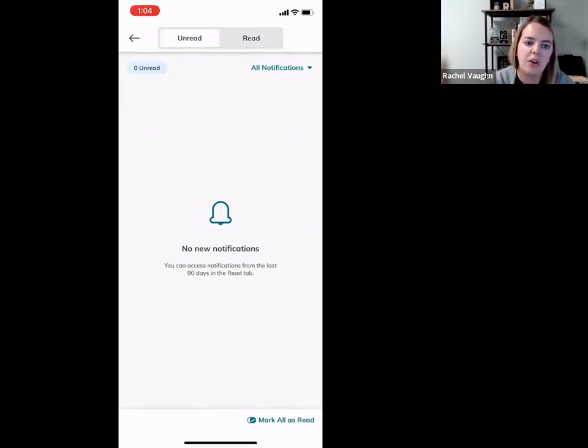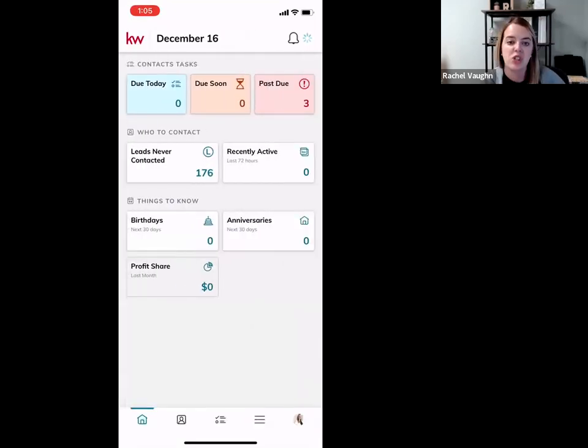Just so we're clear right now, no opportunity notifications will pop up in this app. So don't delete Kelly quite yet. But as far as lead generation, ad response, tasks, all your other notifications will pop up here, just not opportunity notifications as of right now. They are working on that. And please also be aware that this is just phase 1 of this app. So there will be more integrations as it comes, meeting opportunities, hopefully designs, campaigns, all that stuff. So it will build more. This is not it. This was just the beginning.